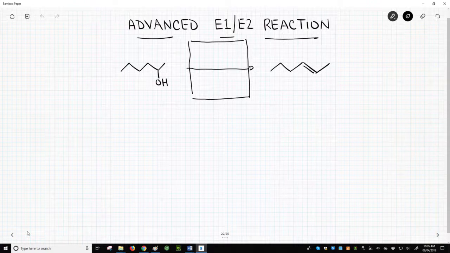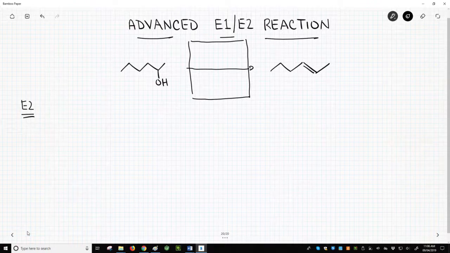This reaction forms an alkene, so it must be an elimination. We don't, however, have a leaving group. Whether an E2 or an E1, we need to have a leaving group. Notice that the alkene is a more highly substituted alkene, the Saytzeff product. Both the E2 and E1 can form a Saytzeff product. Let's start by trying to look at this as an E2 reaction, and we'll see how far we can get.